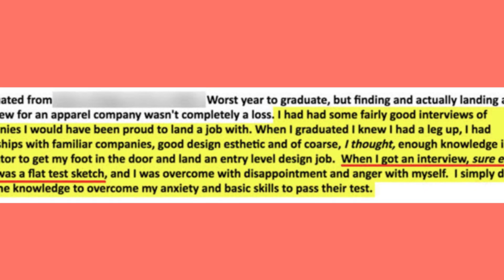You need to know this because when you go for an interview or a job, you're going to be put on the spot with a flats test. If you don't know how to do it, if you panic, or if you take too long, you're not going to get the job. They need you to be efficient and fast, and they will test you. It doesn't matter how creative you are or how beautiful your hand sketches are — you've got to be able to pass a flats test.